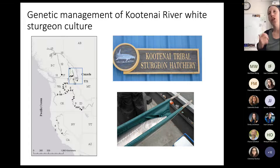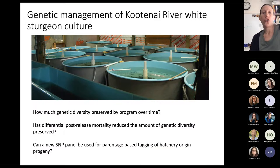And what they do is every year they go to the spawning site around the spawning time. They collect a number of females and bring them into their hatchery. They monitor the progression of basically preparation for ovulation that occurs in the female sturgeon. And once they ovulate, they go back to the spawning site, collect sperm from males that are hanging out at the spawning site, bring it into captivity, fertilize the eggs, and then rear the progeny for 12 to 18 months until they're a good size where they will survive well in the river.